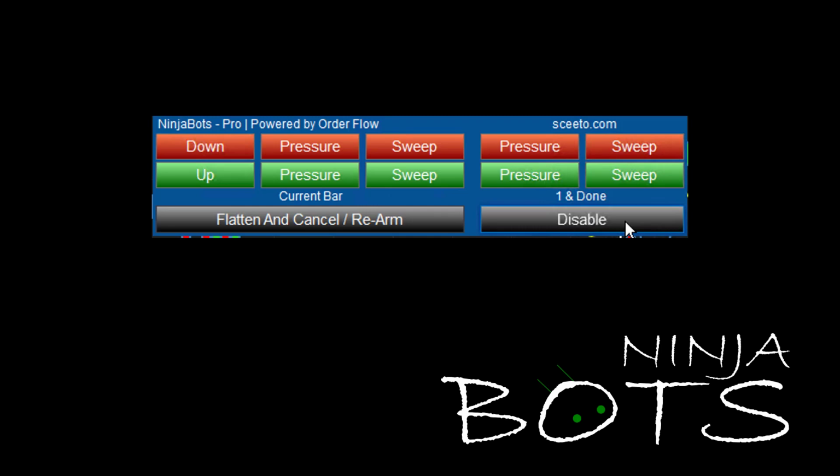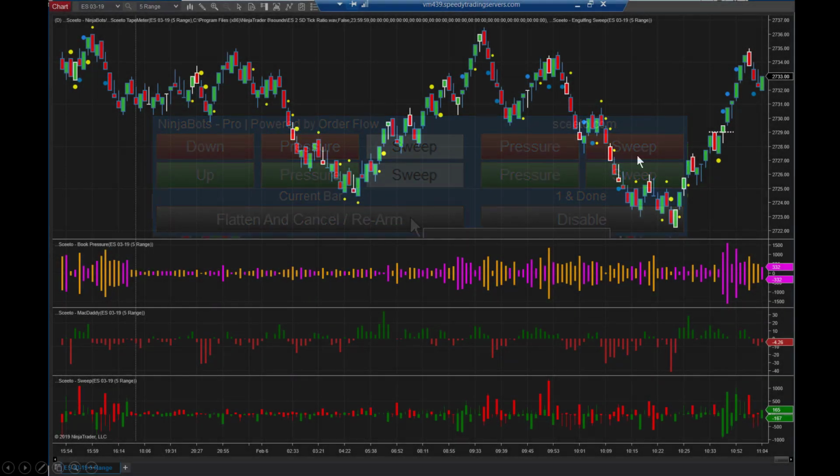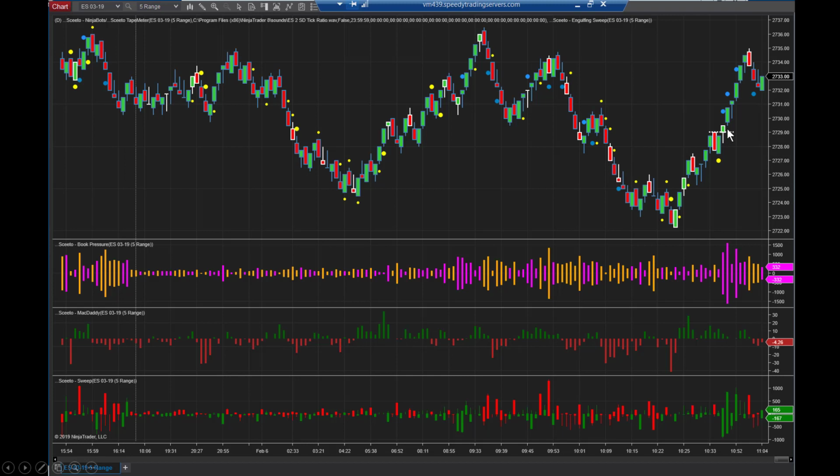What's interesting about the setup that we just reviewed is that we know we're going to have sweep on the bar, so you could do a red sweep, which is sweep short, or sweep long. At the close of the bar, one of these 2 NinjaBots will fire. It'll turn off the other one, and then the trade management of the bot will take over and finish it up for you. In this example, price did resolve to the upside. We had a hammer bar pushing through the breach point, and price then moves up.